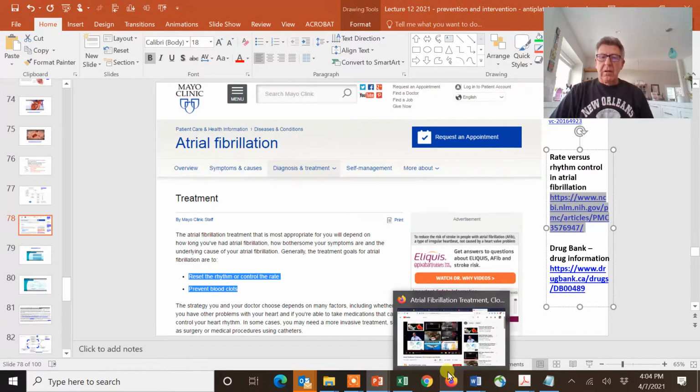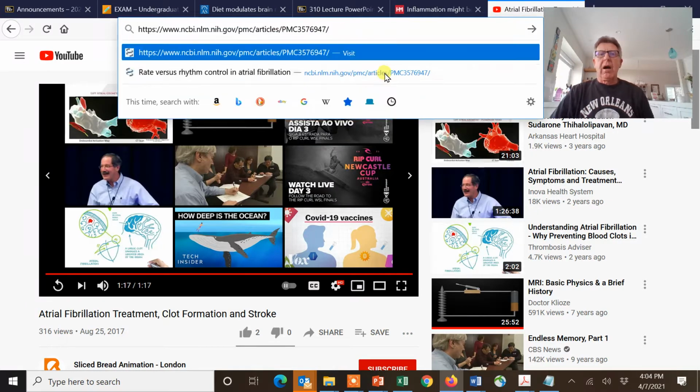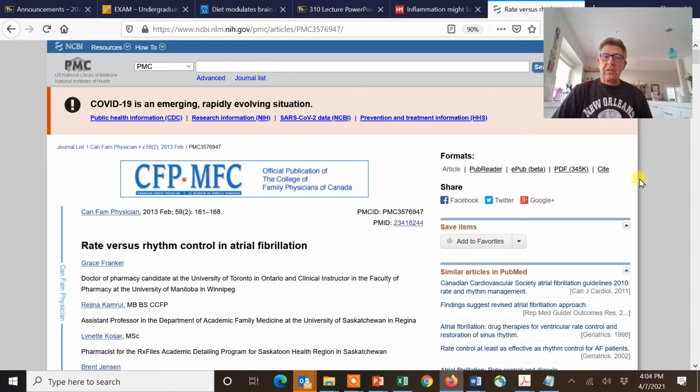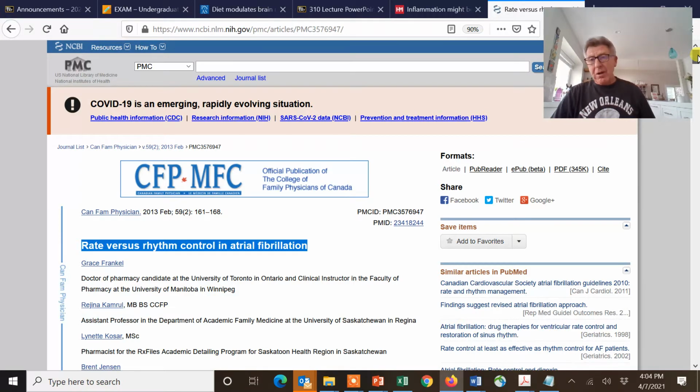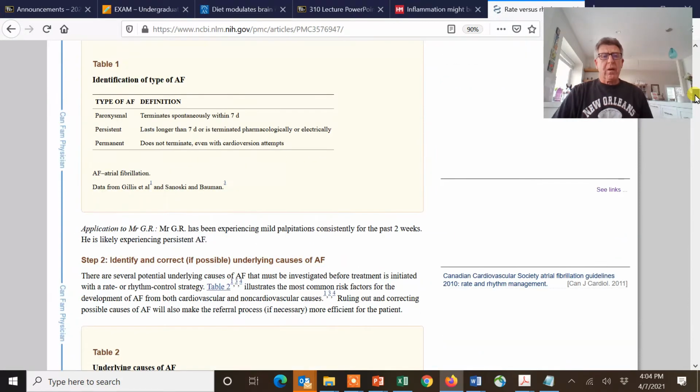It's actually a good paper. Again, it shows you the kind of strategy that you guys are going to be using as internal medicine docs or as cardiologists. Okay, and making this decision: am I going to do rate or rhythm control in managing this patient that has AFib? I'm talking 10 million people, so there's a good chance that you guys are going to be dealing with these kinds of patients. And so again, it looks through the different categories, okay?